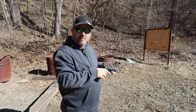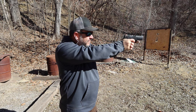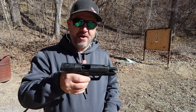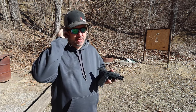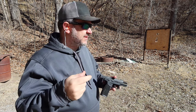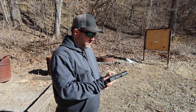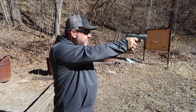You notice that's a lot more smoky than the Aguila. A lot more smoky. Hey, let me take a look at this barrel. I'll be right back. So everything looked fine on shot number 50, 70, but there is a little anomaly in the barrel. I think that we're starting to see some lead up. Let's go. I'm just going to rip off a whole bunch of these, see what the outcome is. 50, 60, 70, 80, 90th round here.